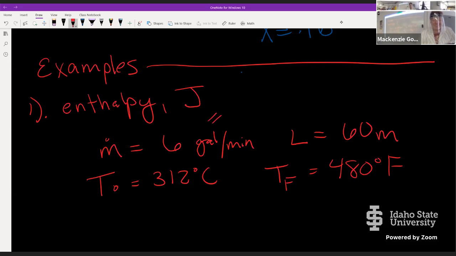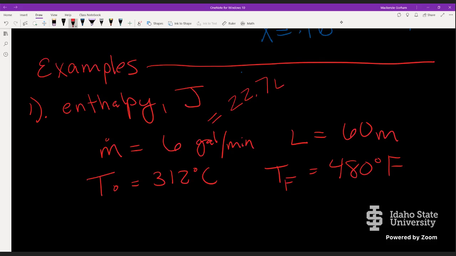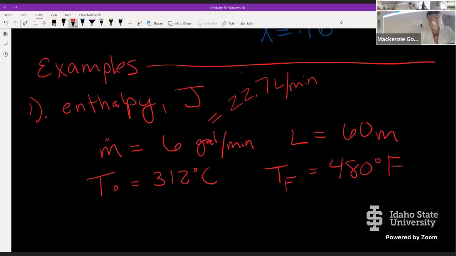So, gallons per minute becomes how many liters per minute? Well, 6 gallons a minute is 22.74 liters per minute, I think. I hope. 0.379 liters per second. Liters per second, okay. Where'd you get a gallon conversion? That's why the railroad method works. 3.785 liters per gallon.